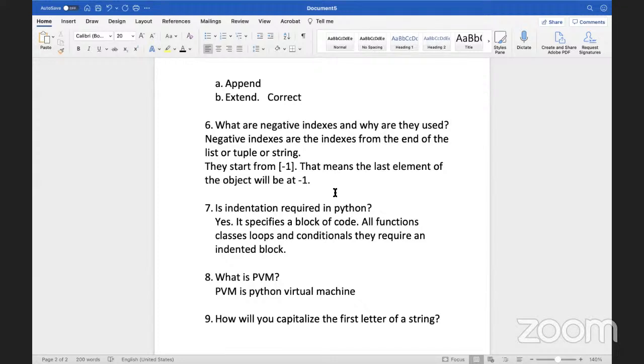The answer is the capitalize function. So we can capitalize the first letter of a string by using the capitalize function. All right.